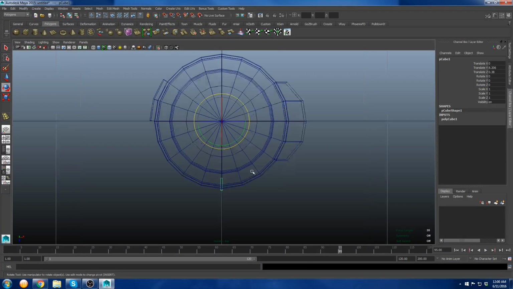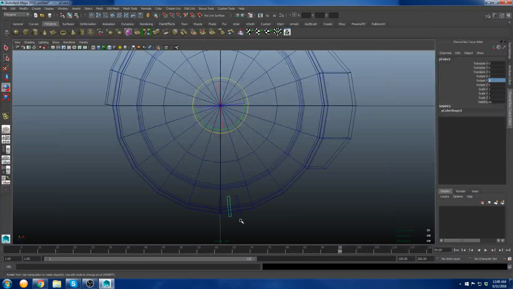What I'm going to do now is, if you see there is a translate Y and X, so I'm going to modify, freeze the transformation so it's 0 0 0. You can do Control D and move it like that. So let's say 5. If you move it like that, now you have to do 10. You can move manually, but it's going to take a while for you, and it's mind-boggling.